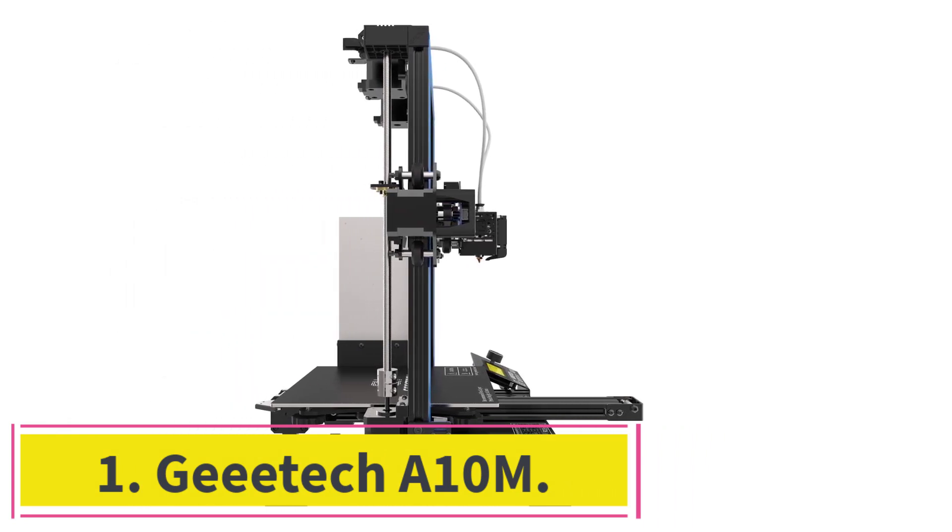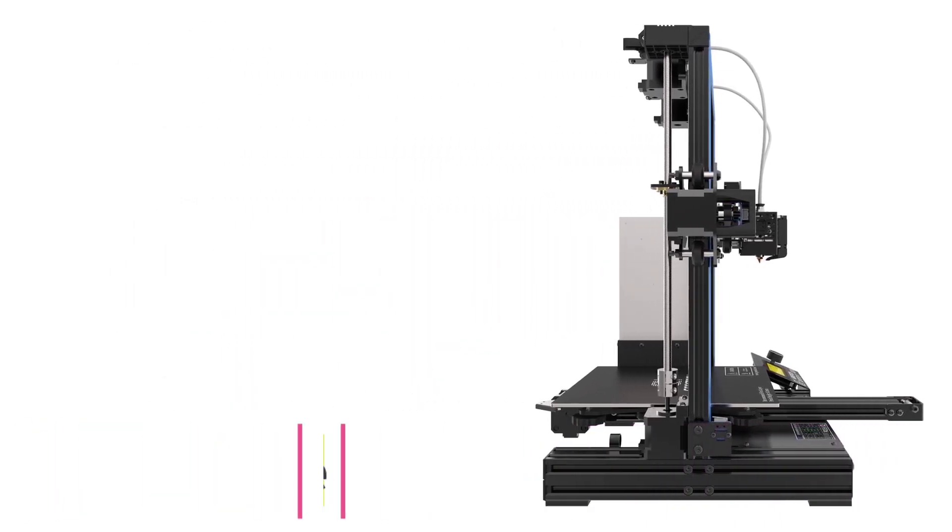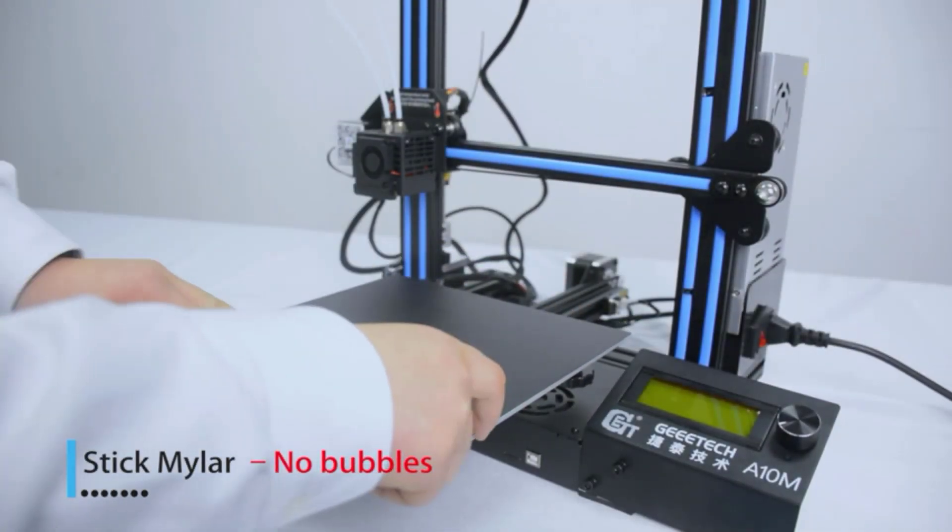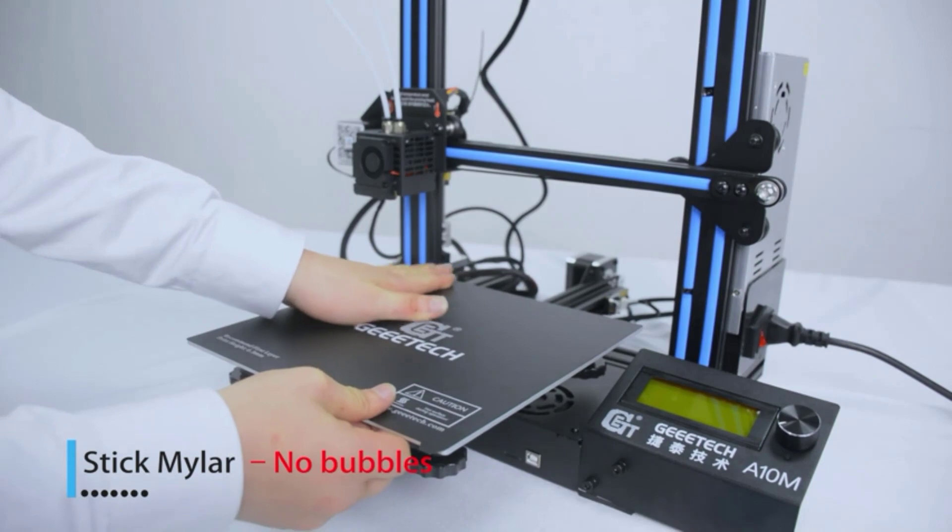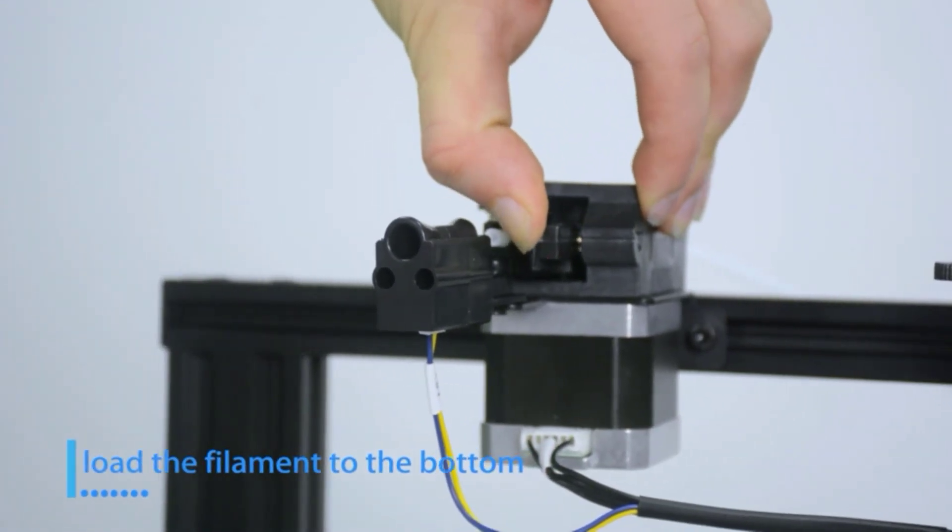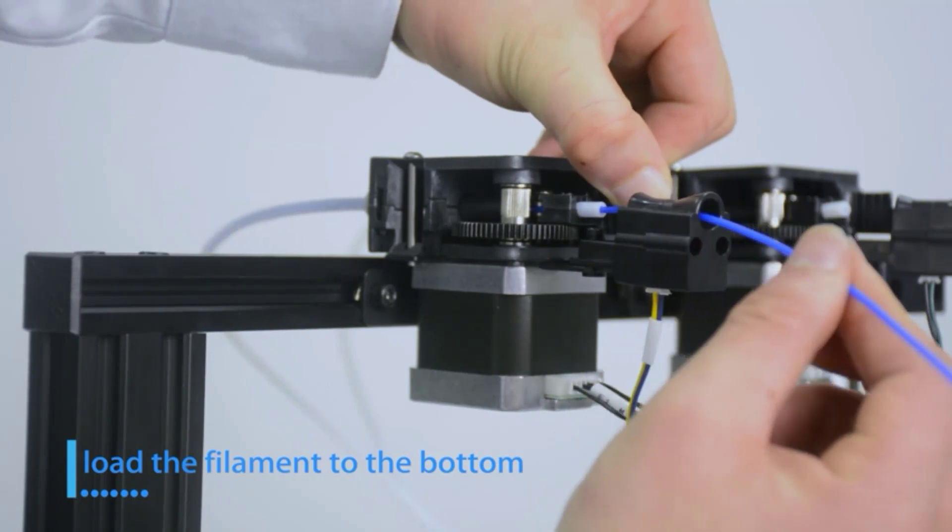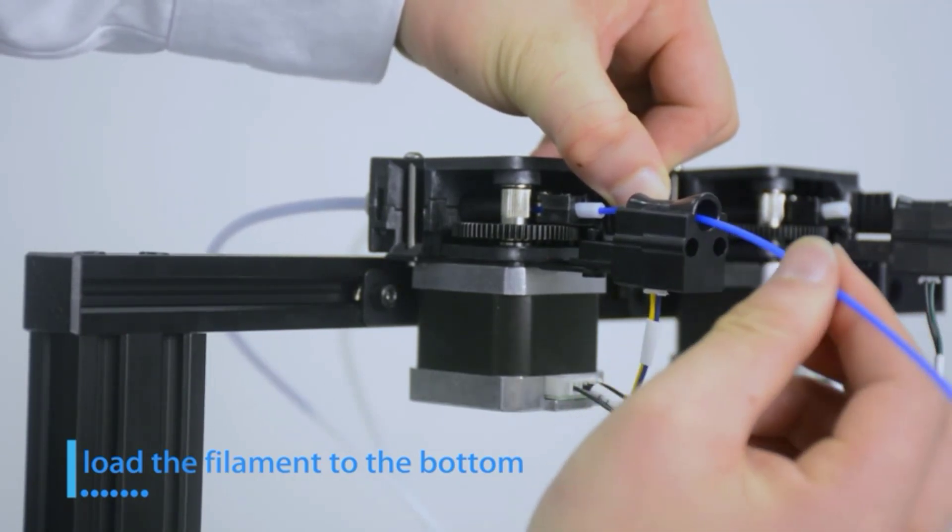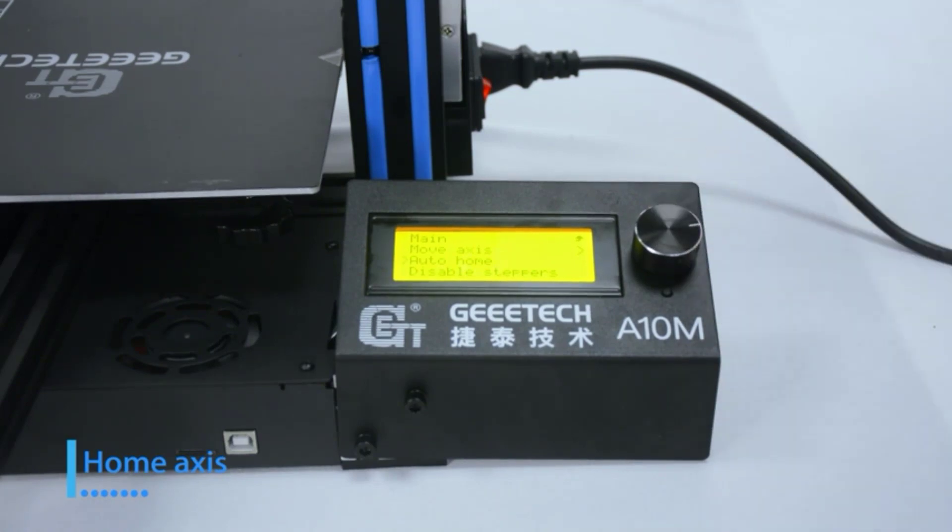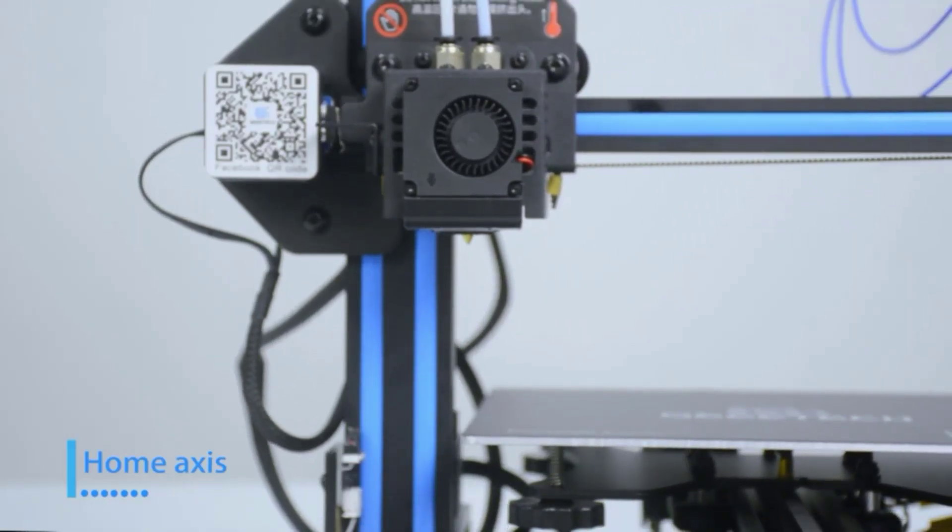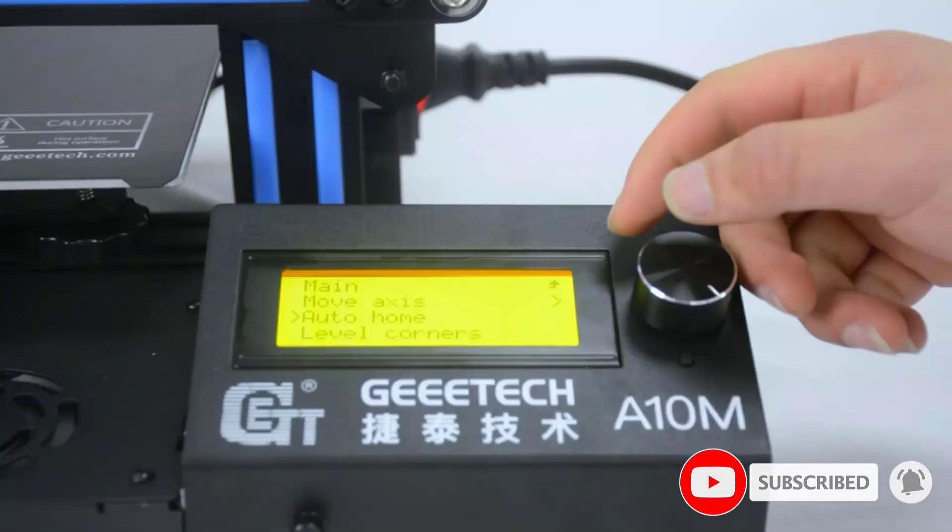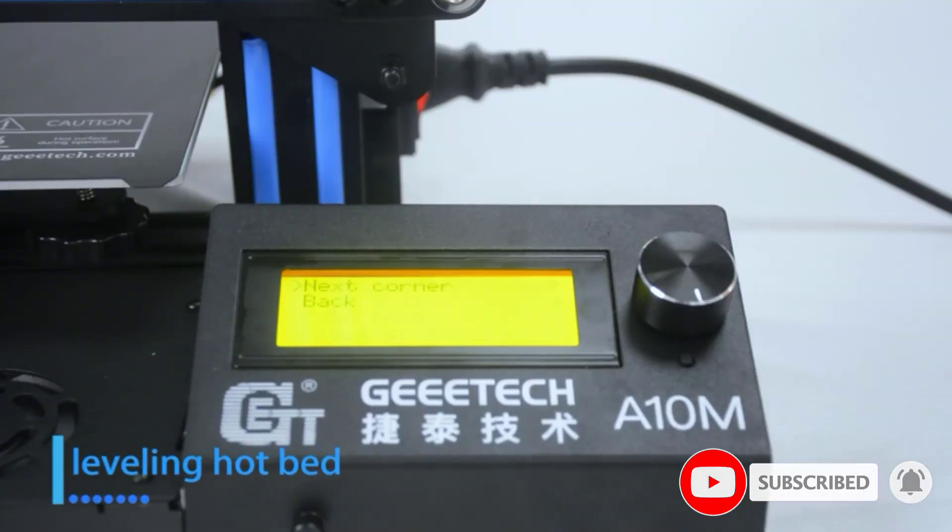Starting at number 1, DTEC A10M. Have you been longing for a dual extruder, but your heart was let down by the cost? Or are you tired of monochromatic prints and you want a little color? Then you'll adore the DTEC A10M, the best 3D printer under $300 for multicolor prints. Dual extruders have several benefits compared to single-extruder 3D printers. For one, you can switch printing material on the fly.